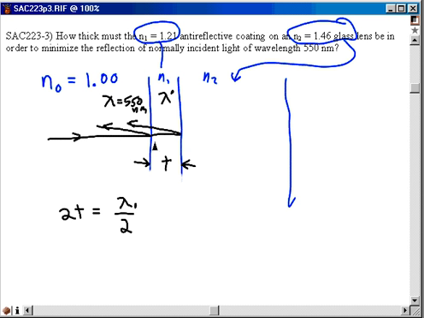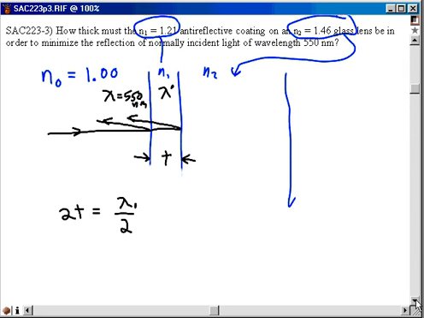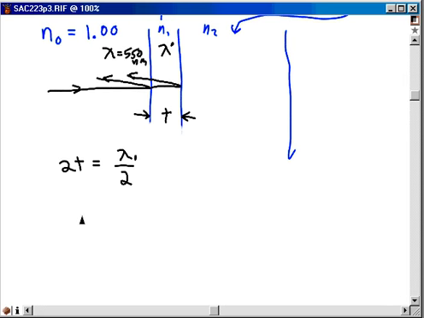So if this thickness were to shrink down to essentially 0, but such that we still had 2 reflections, these guys would still be in phase with each other, constructive interference, and hence the condition that the path difference be half a wavelength in the medium n1 is accurate. Had there been phase reversal at only 1, we would have had to revise that. So the thickness that we need is lambda sub 1 over 4, obtained by dividing both sides of this equation by 2. And now I've got to find out what lambda 1 is.